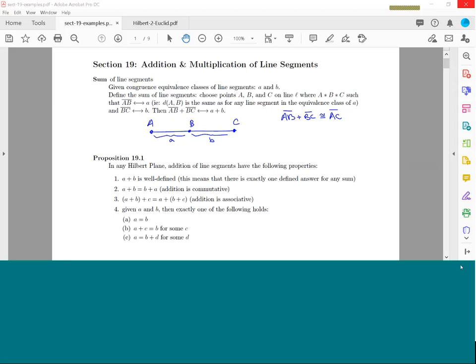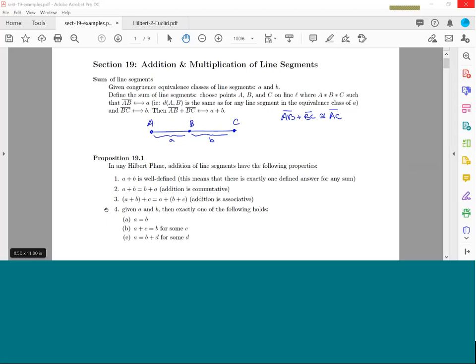The second thing we're told we have is that addition is commutative. In other words, it doesn't matter the order in which you add the two lengths of line segments together. We're also told addition is associative. So if you have more than two line segments, it doesn't matter which pair of line segments you add together first. Notice here that the sum of line segments, or addition in general, is a binary operation, meaning it's defined on exactly two objects. So if you have more than two objects, this associativity property starts coming into play. But as we know, we frequently add more than two objects is probably the smarter thing to say.